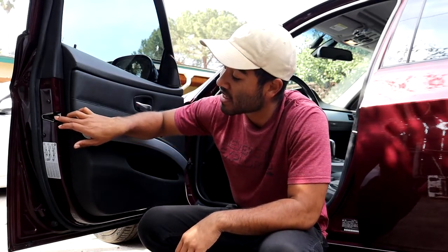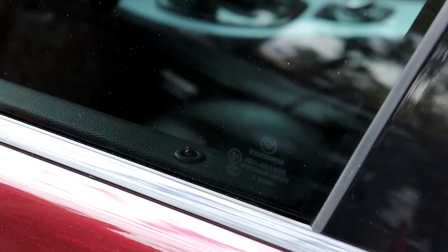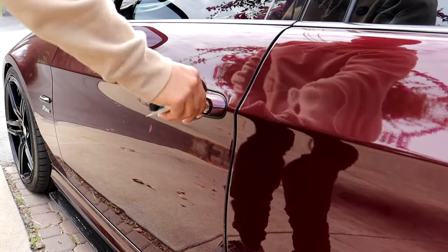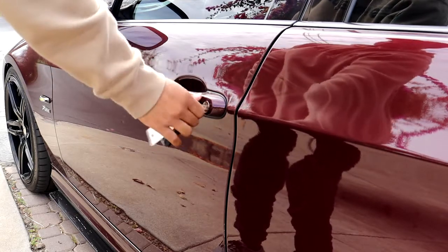So for the past month now, I've been having an issue with my door lock actuator, which is the mechanism that locks and unlocks the door. I haven't been able to remotely lock and unlock my car with the keyless entry because I believe it is jammed. So I've actually been having to use the actual key that is in the remote to unlock and lock my door, which is really inconvenient since I got really used to just unlocking it with the push of a button.